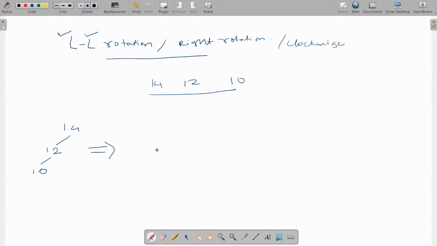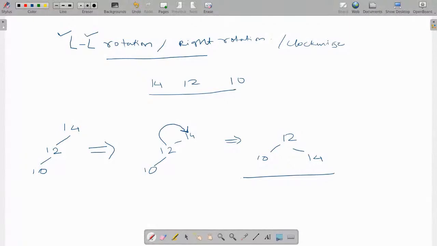So in this case we perform this rotation. We bend the tree in the right direction, or the clockwise direction. The tree becomes this. This is a binary search tree and it is also balanced. As this tree is self-balancing, this is an AVL tree. An AVL tree is nothing but a binary search tree that is capable of maintaining its balanced nature.